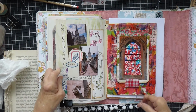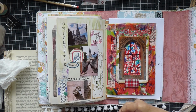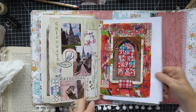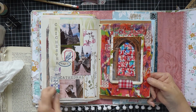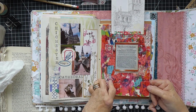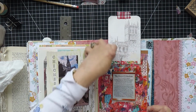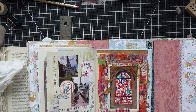So that's my two pages. They're quite different from each other, but they're really quite fun to do. I am quite enjoying doing this journaling in this book, so I do plan to do a bit more. Let's take that out, and there we have it, Chichester Cathedral featuring the Chagall window, which is talked about in here. It's not hugely clear to read, but you can read it. At least it tells you what it is. And then there's a nice image of another cathedral on the back of that. I quite like that. Okay, there we are.